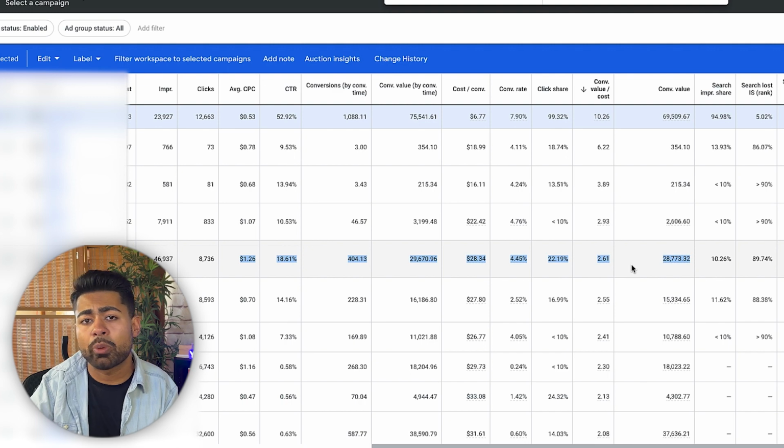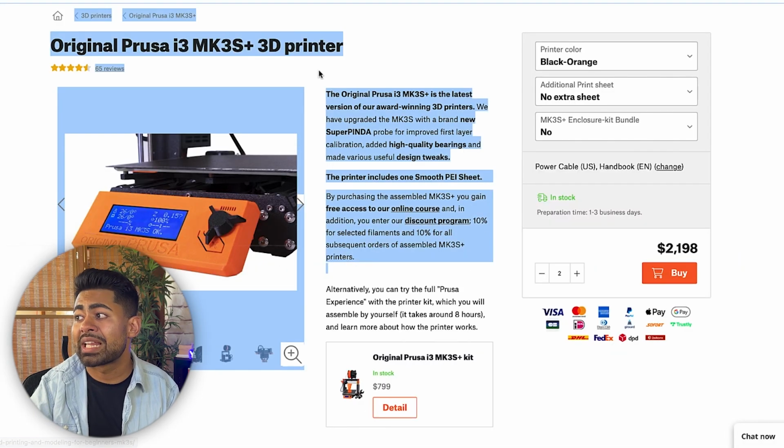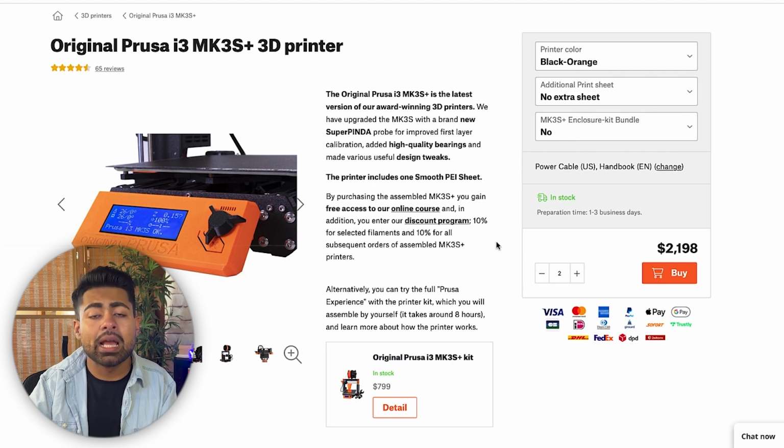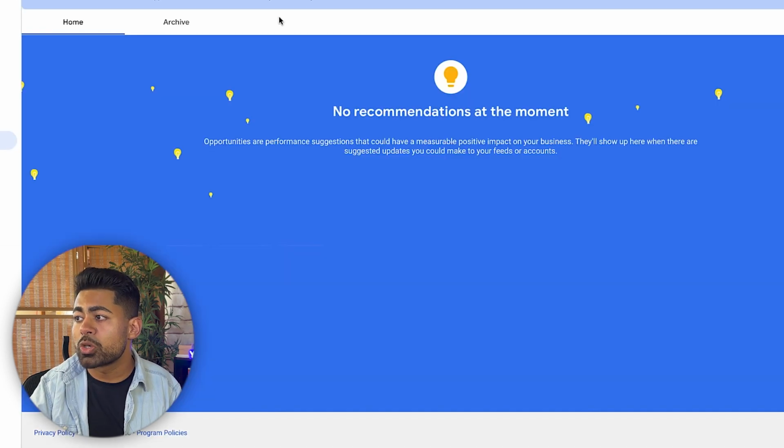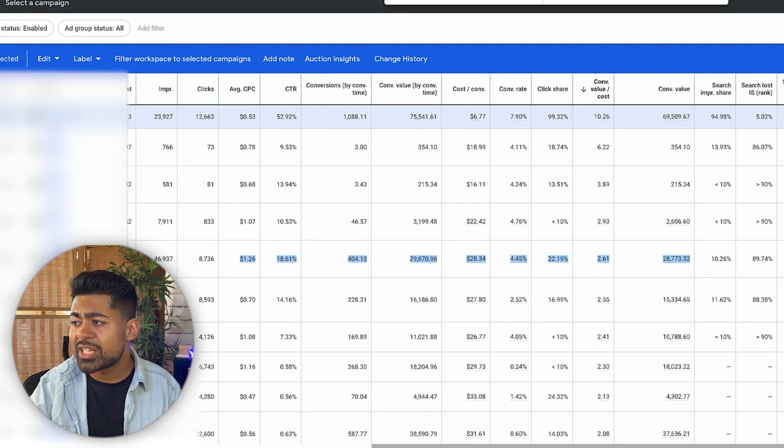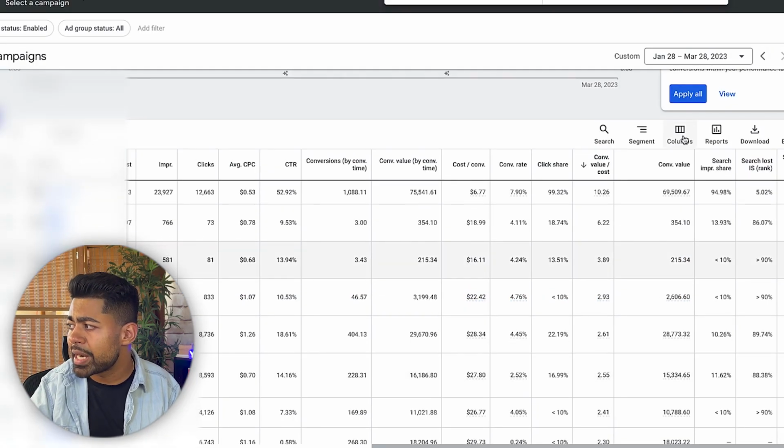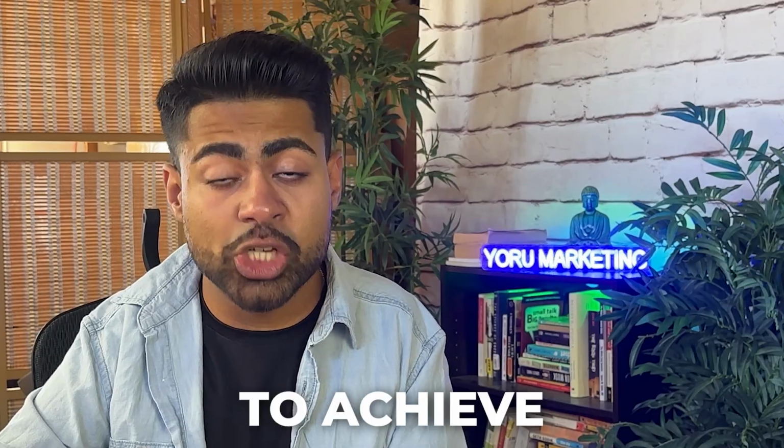And when you combine that with focusing on the landing page experience with proper conversion rates, improving the AOVs, and of course the back end, that's really when you're able to maintain profitability with Google Ads and just anything in general long term. But this brings us to the next one, which is A/B testing, because these results right here, this conversion rate, this level of ROAS right here, we would not have been able to achieve if it were not for proper A/B testing.